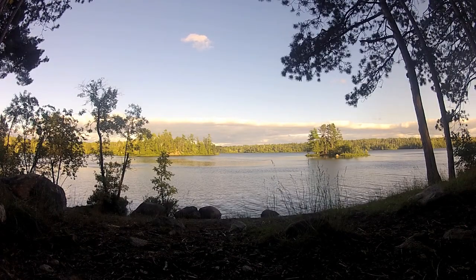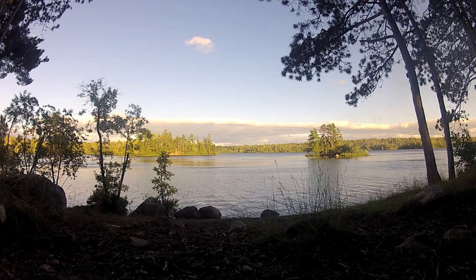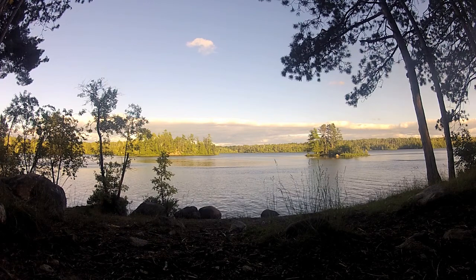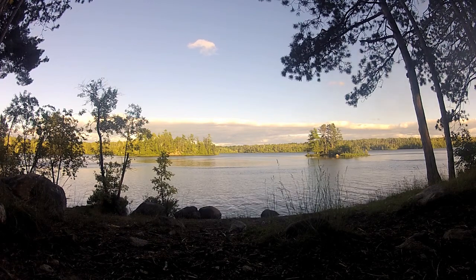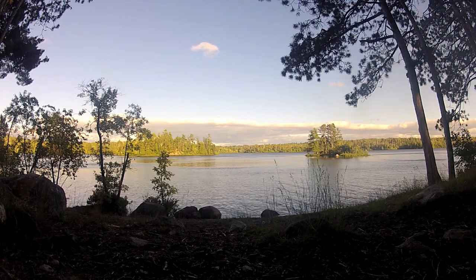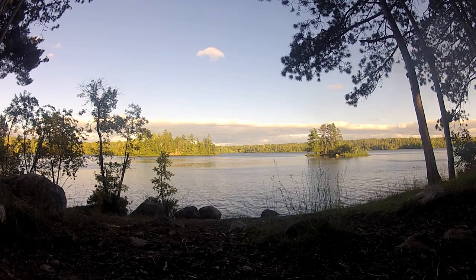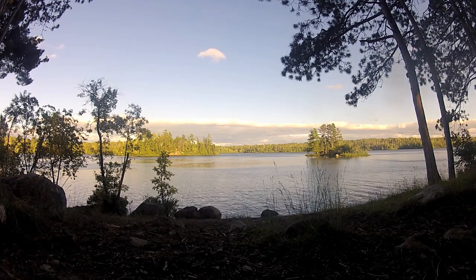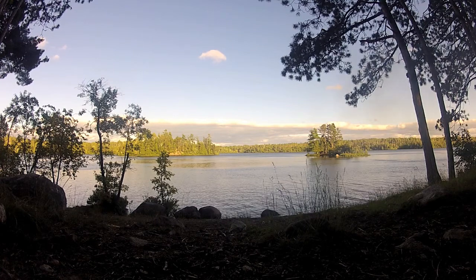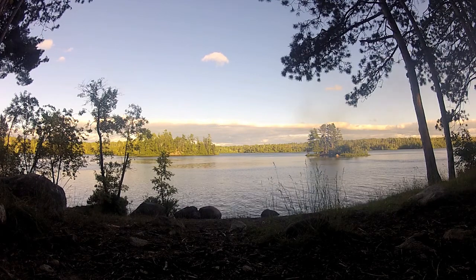Just after dinner on night 2, still here on Pipestone Bay of Basswood Lake. I said before we were in campsite 30. I actually think we're probably in 31. The reason I figured that out was the pit toilet has a number 31 written on it. Whichever it is, it's the one directly across from the portage into Back Bay. I think looking out at this view, you can actually kind of see the portage. There's a little bit of a bare spot on the shore straight across between these two islands. So that's where we'll be heading in the morning.